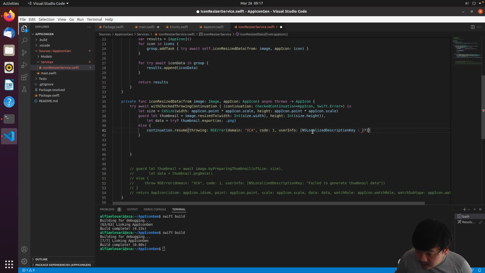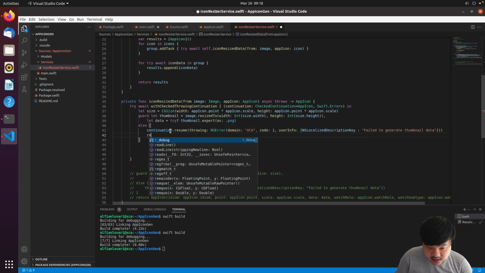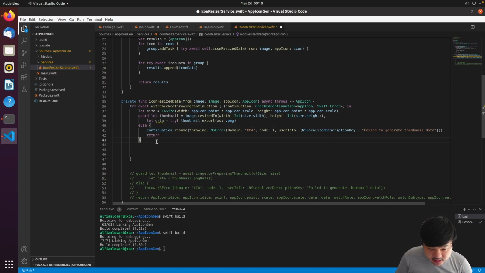Here I can simply pass failed to generate thumbnail data. Okay, so this is in case of error, in case it fails to generate this thumbnail as well as the data, and make sure to return.